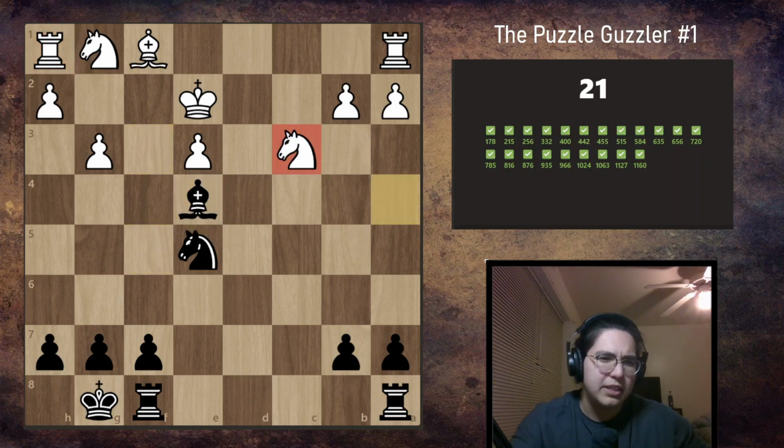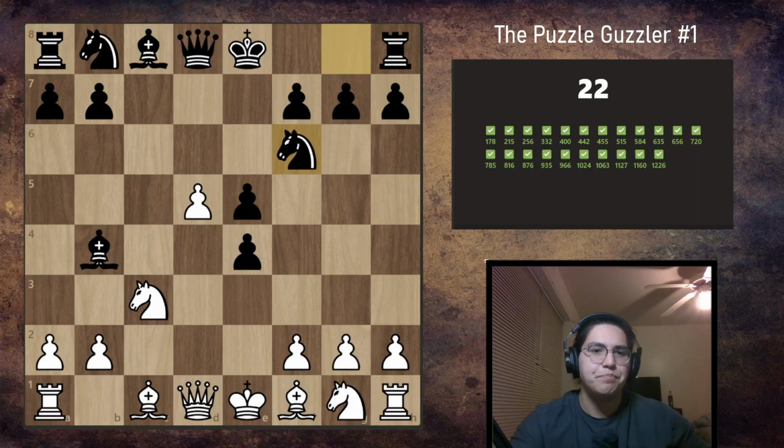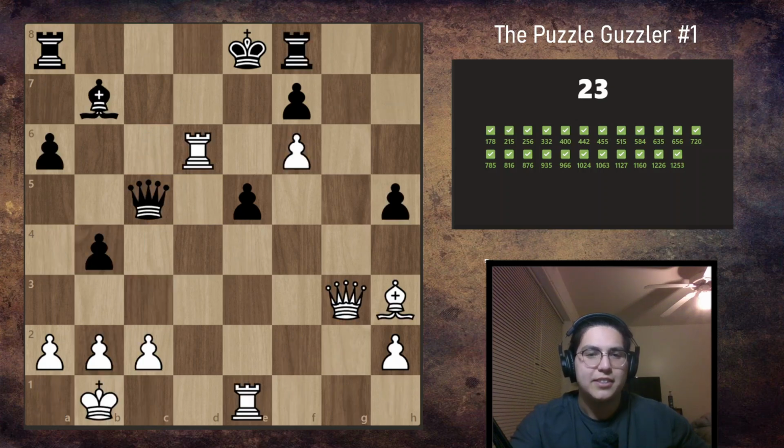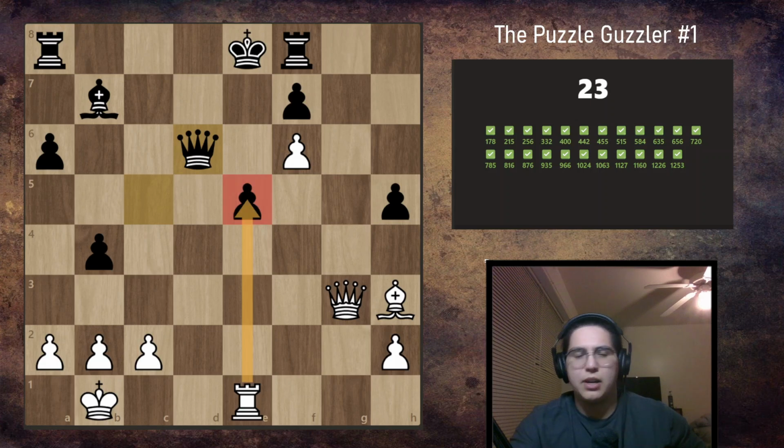Okay, there's no tricks here. I don't think there are any tricks. Okay. This looks like the most obvious move. We just take. I don't think there are any intricacies. There you go. This looks like the most obvious move.